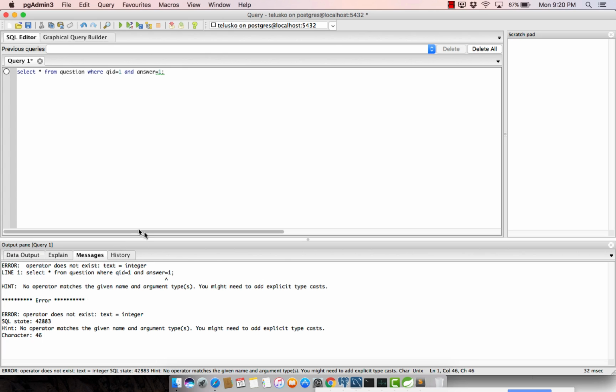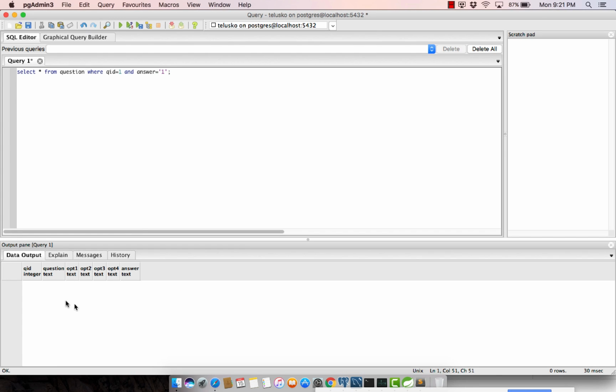As you can see, if I run this code, there is an error because answer is in string format. Unfortunately, I have made it string. It should be integer, I know. So as you can see, the question number 1, answer is not 1, and that's why it's not working. If I change the answer to 2, I guess the answer is 2. Let's try. No, the answer is not 2. The answer is 3 because I have to check that answer.